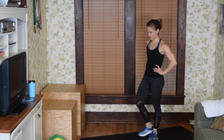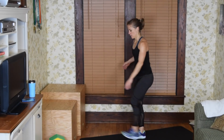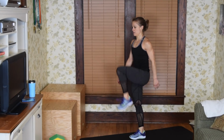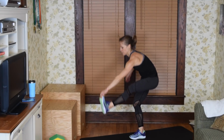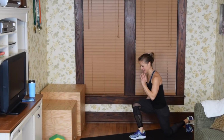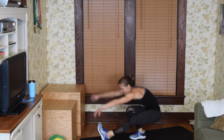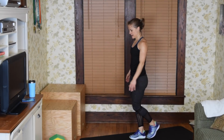Whew, almost there. Alright, so set it up. Nice deep back lunge. Reach for that toe. You can knee drive at the top. Or if you're super anal about being even, save that for your last set. You will have one leg that's harder for you. Own that. That's okay.